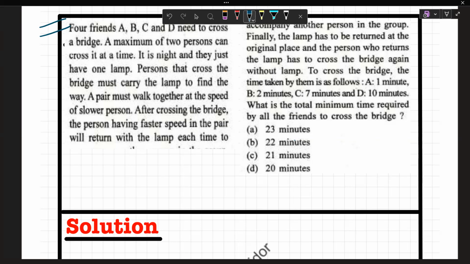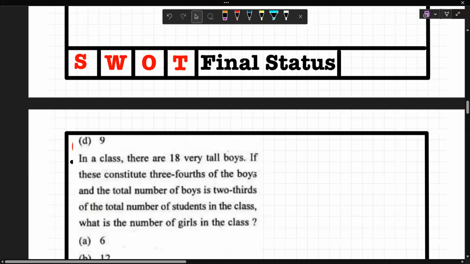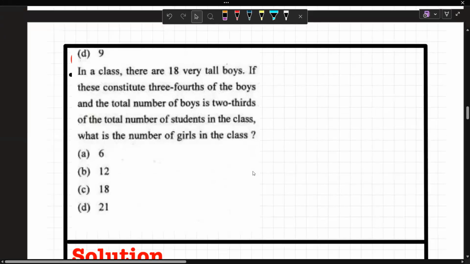First, your approach should be solving those questions which are very easy to read and which are in your domain. Which are in your domain? All the strength and weakness analysis that you have done, all your strengths and opportunities are in your domain. First solve those, then come to this question, even if it is one of the easiest questions. Spending time reading this question means losing the opportunity to do other questions, so the opportunity cost here is quite high. Got it? Now let us solve the other question first.